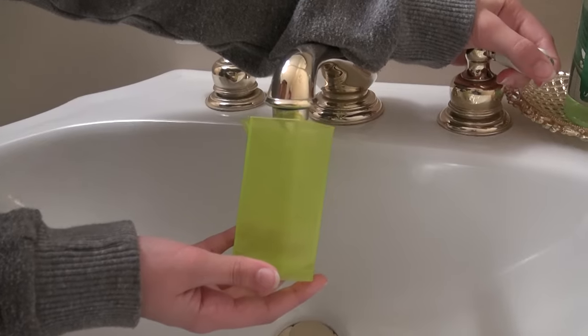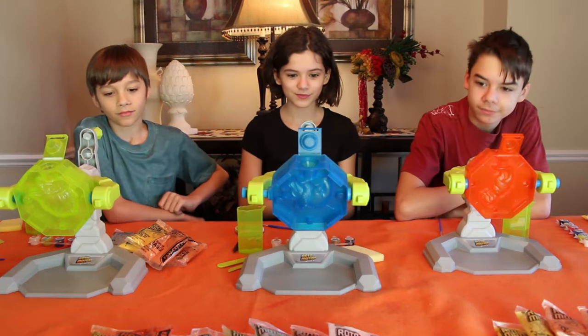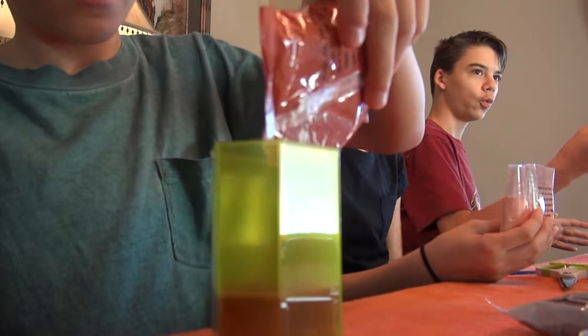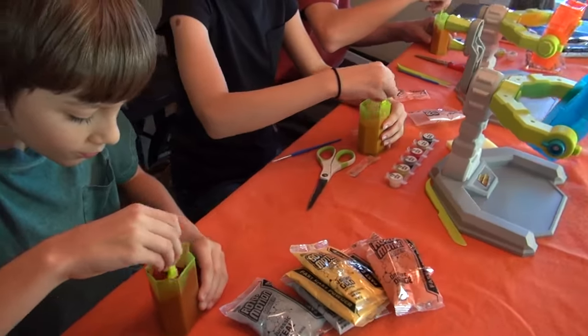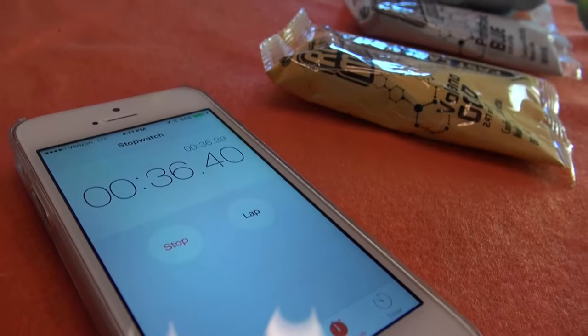Now we're gonna fill the measuring cups up to the line. So now you have to choose your fast cast powder bag. Okay, I'm choosing red. Okay, so empty your whole bag into the measuring cup and then grab the stir stick and then start stirring. Okay. And then you're gonna stir for 45 to 90 seconds. Go ahead and dump it all in.